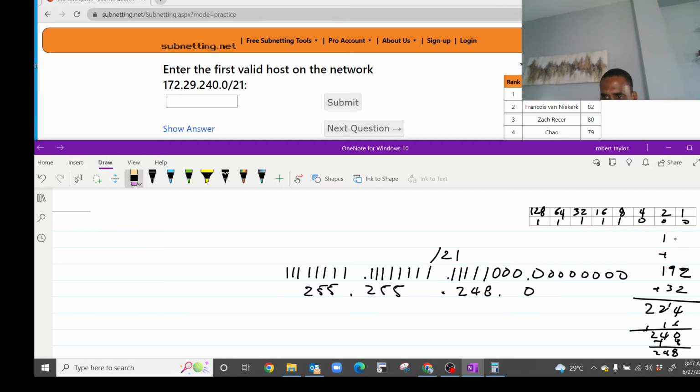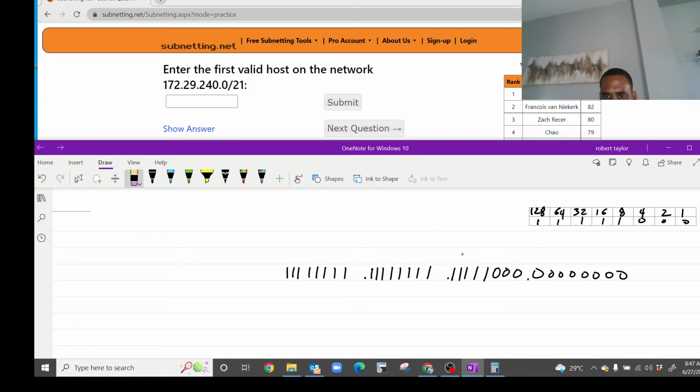So we have the mask in binary, and we also have it in decimal. Remember when we are working these questions, we want our mask to be in binary because we can better manipulate it. So let me rub these out. We can work our questions easier now that we've converted to binary.